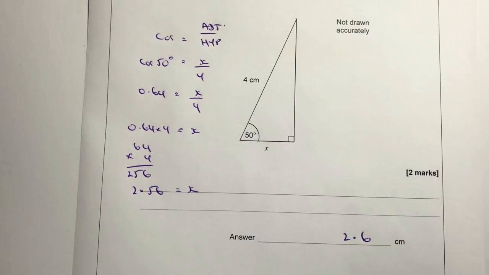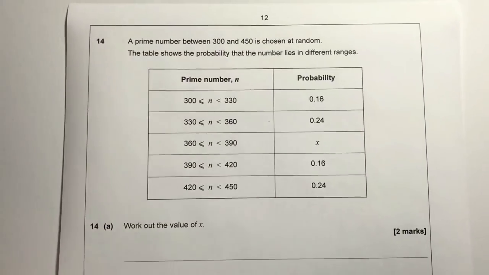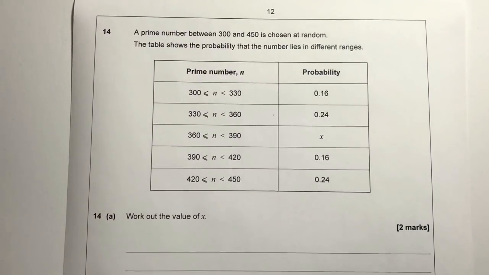So please always go back to checking the question every time you do that, to make sure that you are clear in the answer. Okay, let's move on then to question 14. With question 14, we're being asked to look at probability within a particular range. There's a couple of little questions in here.